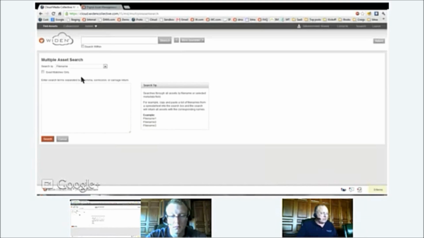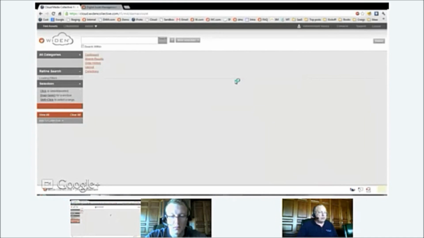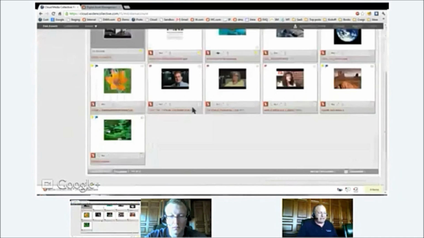So they can search by a variety of criteria, or in this case grab a list of file names and enter them in either with a space or carriage return, do a search, and pull the results back just based on file name.